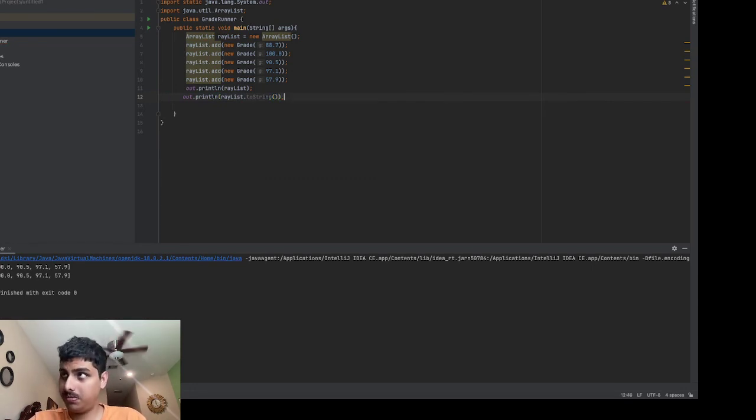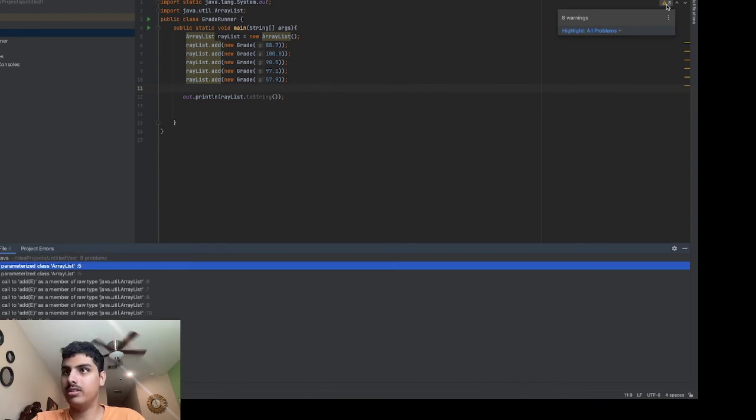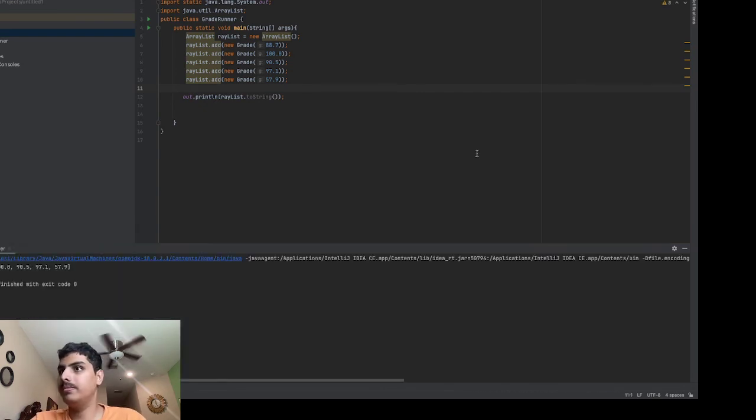But now, let's go and see actually what happens. Let's remove this line. What is going to happen? 8 warnings. Alright, whatever. And it just prints it out. The toString itself isn't actually doing anything. You could just out.println ArrayList itself.